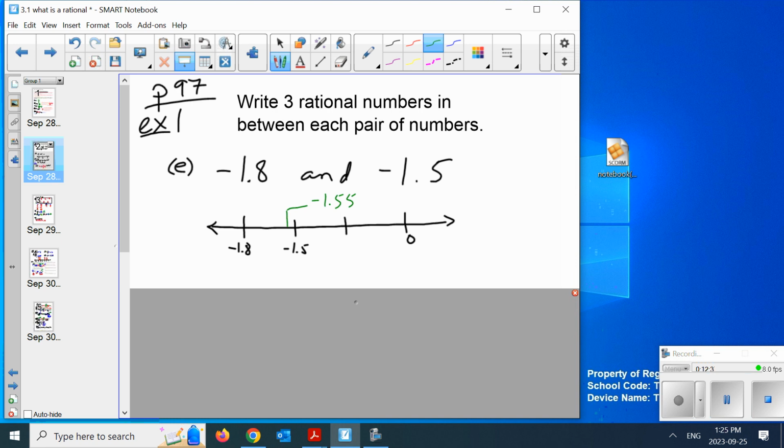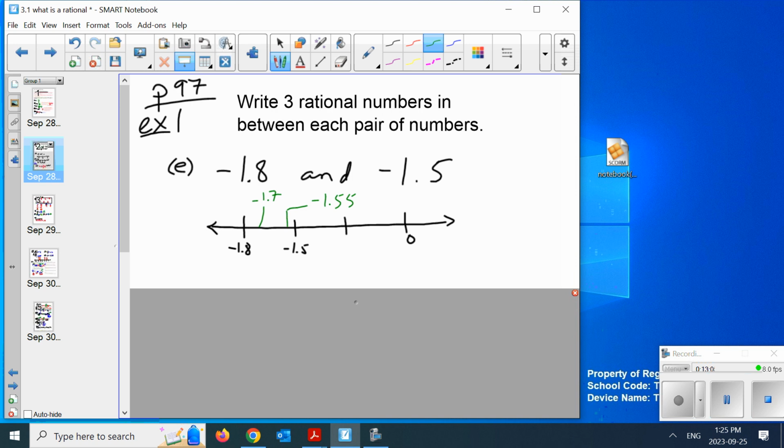What's that? Negative 1.7. We didn't even need to use the decimal. I put 1.7 over here, more negative 1.7. Okay? This is what we're asking. Like this is coming up. Oh yeah, that's in between, right? I'm doing the visual. You didn't need the visual if you truly understand this, but it helps.